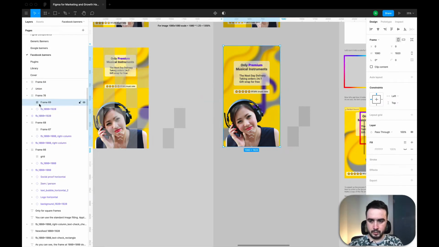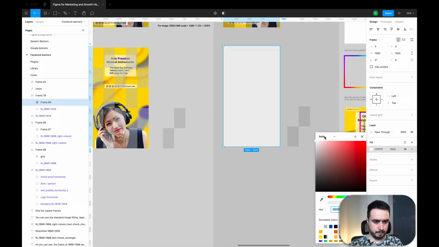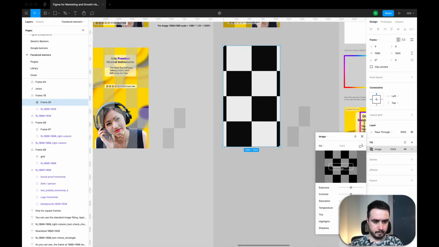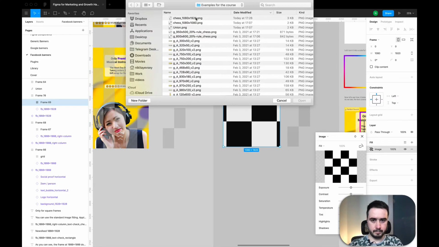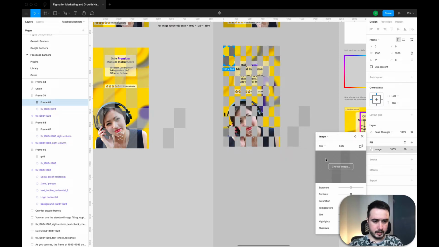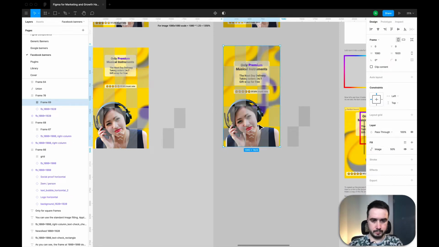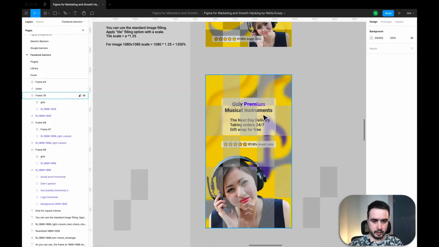So now we use it in the filling of this frame, and use the tile option with 100%. Now we make it semi-transparent. We can name it grid.